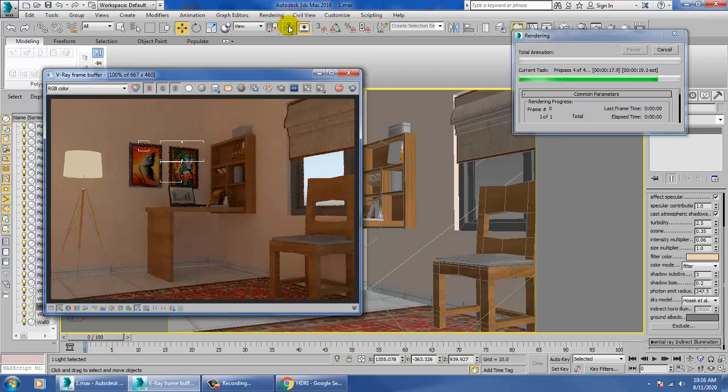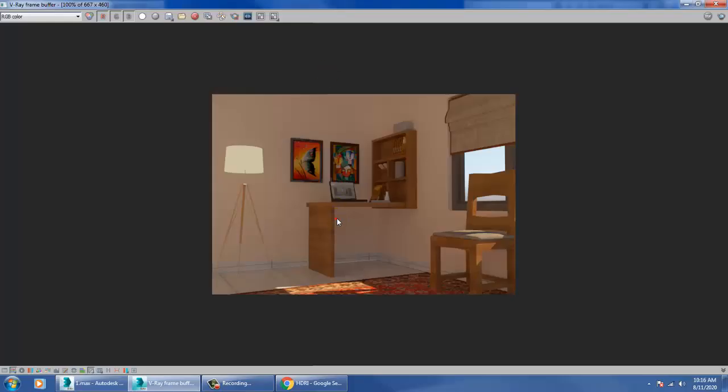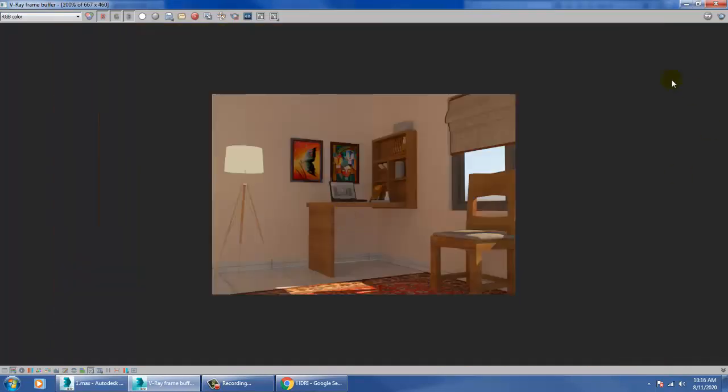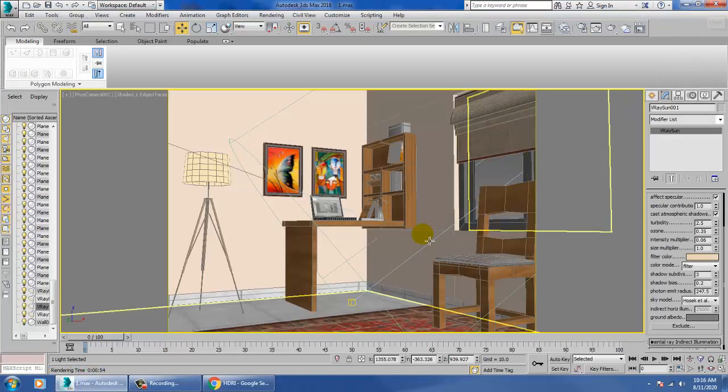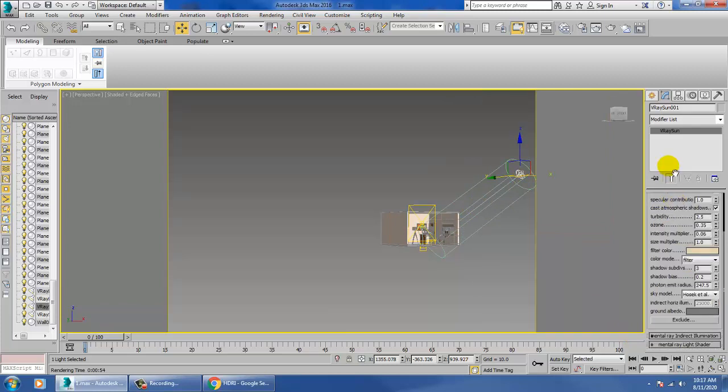It's rendering fast. Much better. So you can just go into this. First we'll select this and increase the intensity of the light over here.